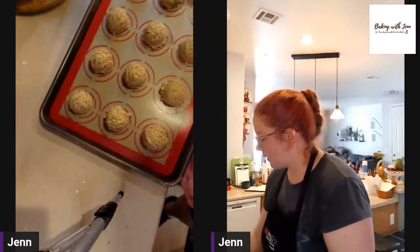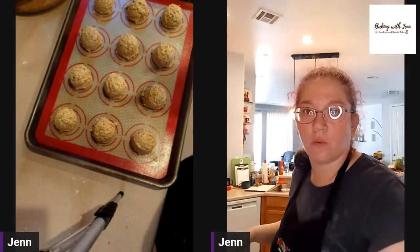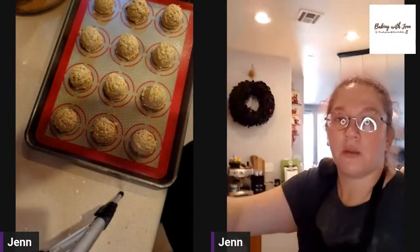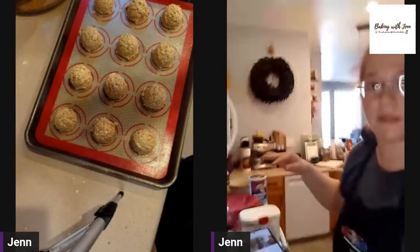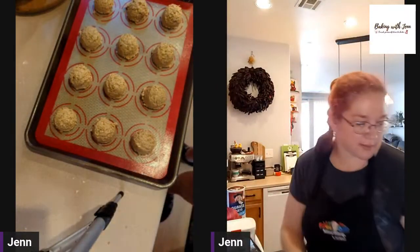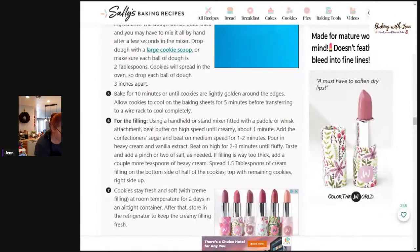So we have the cookies all portioned out, and we're just waiting for the oven to preheat. So I'm going to move this around the oven cabinet and start putting some of this stuff away, because we don't need most of these ingredients anymore. Actually, let's remove this and add this.